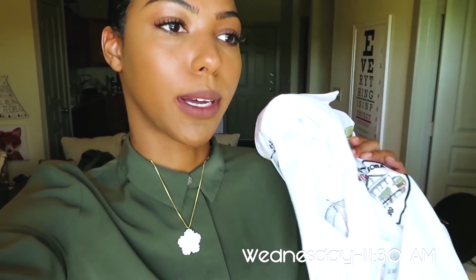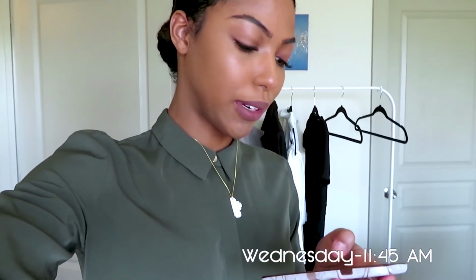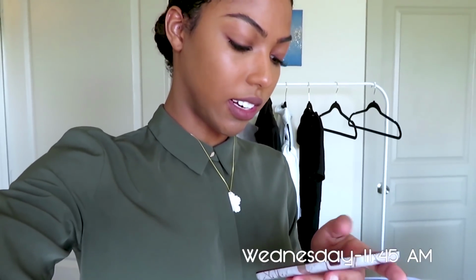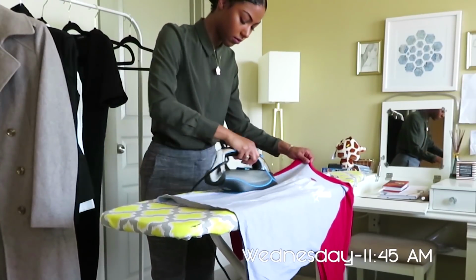Okay, so now I have my coat all nice and dirty from the week, and usually, since I only have clinic on Tuesdays and Wednesdays, I'll go and wash my coat Wednesdays after clinic. But as I said, I have sports vision today, so I'm going to be changing, so I'm going to go ahead and put it into the wash now. And I'll look up my lecture notes and then study from that. I needed to look up the specific one. I'm looking it up right now, and then as I'm ironing my clothes for sports vision, I'm going to watch that video.